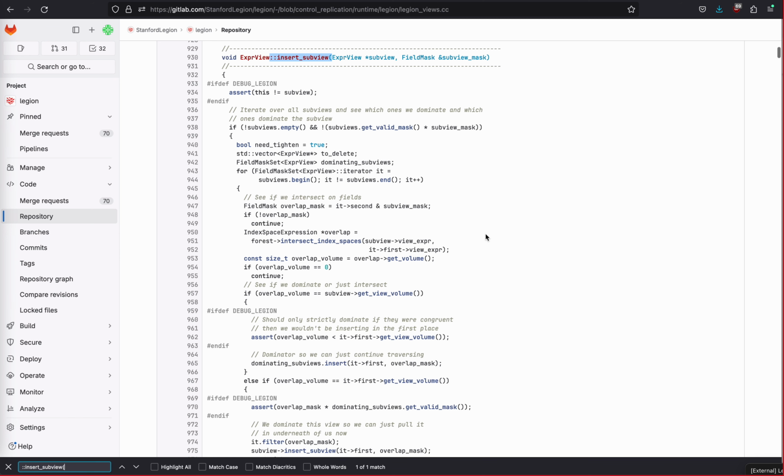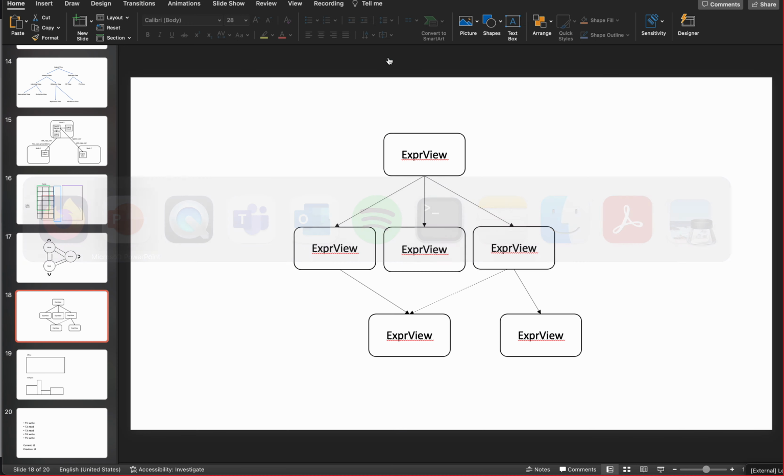Okay, so what we're trying to do here is find all the subviews, which ones we dominate and which ones dominate us. If we find one that dominates us, we can traverse down through it. Imagine that we are this subview, trying to traverse down our bounding volume hierarchy and insert ourselves. We traverse the root, and presumably it dominates us. So we test against all of the existing subviews of the root and see if the new node we're adding is dominated by any of these. If it is, we can immediately traverse down one of the nodes that dominates us and add ourselves in that subtree.